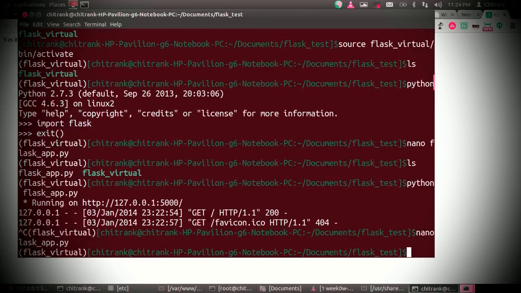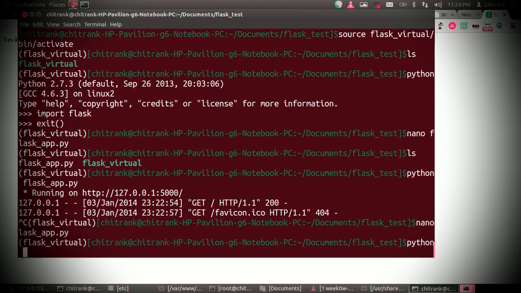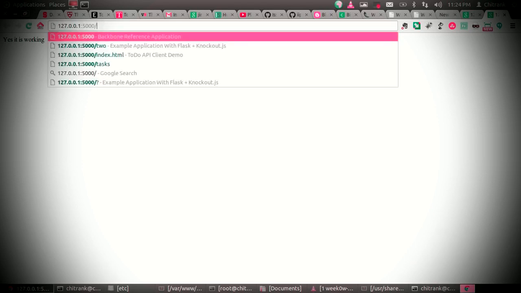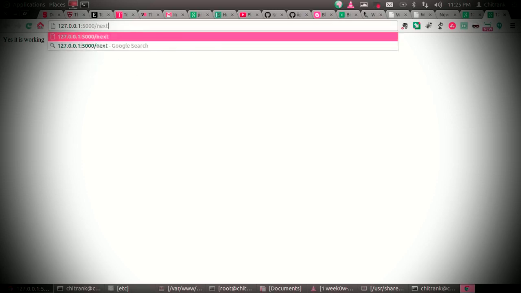So I am saving this, coming out of this, running the Flask app, usually python space flask_app.py. When I hit enter, it would start up the web server. I would open up the link and see over here, this is actually the root. So localhost, this is root. When I press slash and then refresh the page, it would open up the app route slash. But when I put a slash and then next, it would show up the next message that we have typed in. So yes, it has shown up the next message, which was oh yes, it is the next.